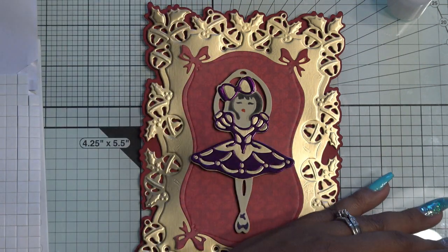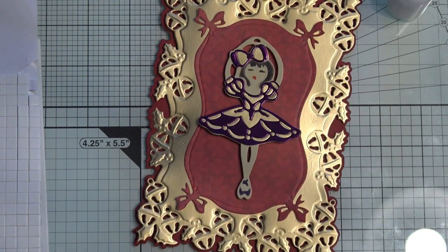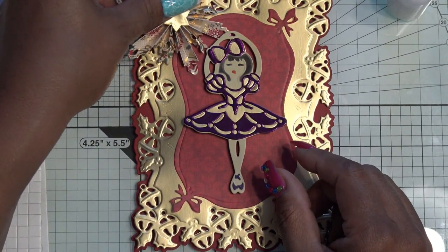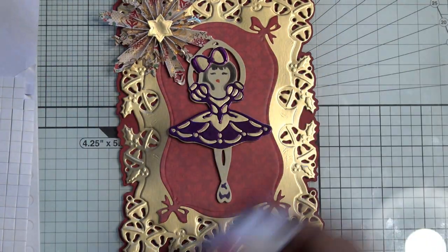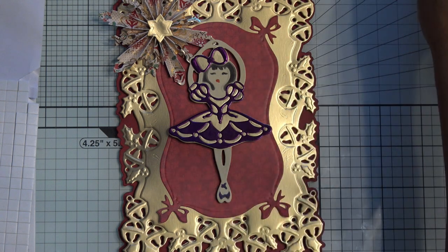Let me see. We have 2.5 inches. It's cute. Let me put it down here. I'd rather put it up here, though. I don't know. Anyway, I'll have pictures for you guys. If I stick that down, you know it'll be there. And I will put this on a 5x7 card base so that maybe I'll actually use it this Christmas. But tell me what you guys think.